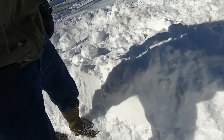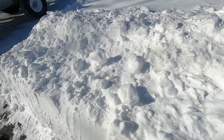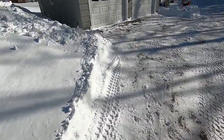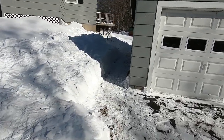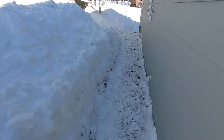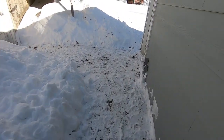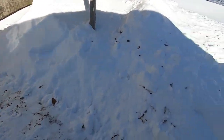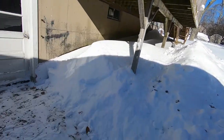So you guys get an idea how deep the snow is. We got quite a good drift here too, right in between the house and the garage. The only downfall of having all this big snow is that you gotta shovel it. I had to shovel off the deck here as well.